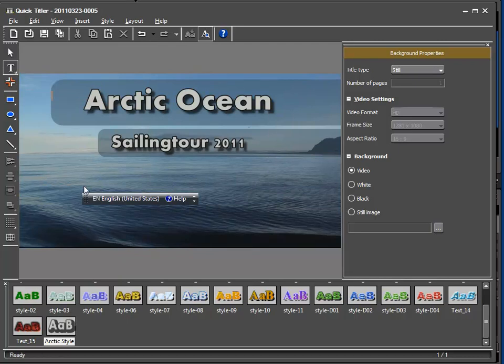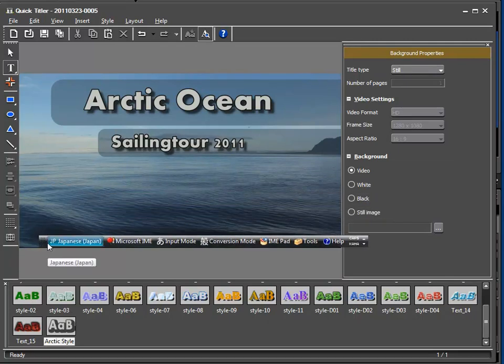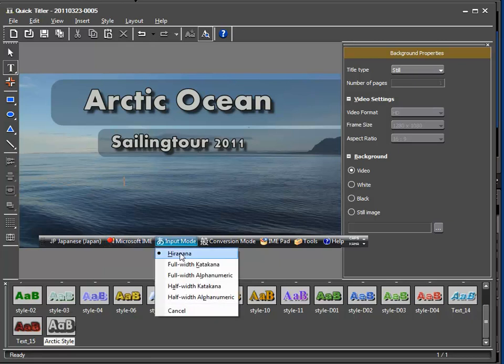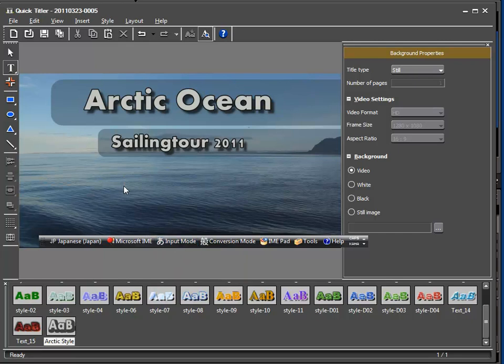I'll create a new text field, and here I'd like to type something in Japanese, and depending on the selected language or font, we have more or less options. This varies from language to language. With Japanese, I have to decide which input mode I would like to use. I want to use hiragana, and then I can start inserting syllables. For example, ni, hon. And now, if I press the space bar, I can change this into kanji. For this there are various options, and I don't really want to go into this right now.